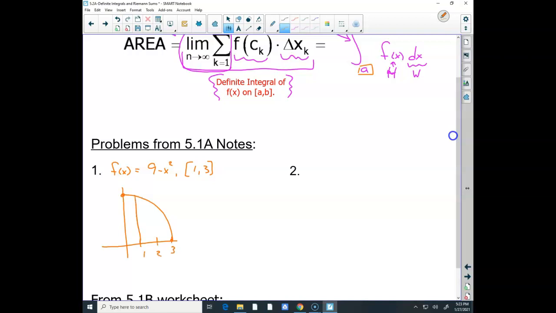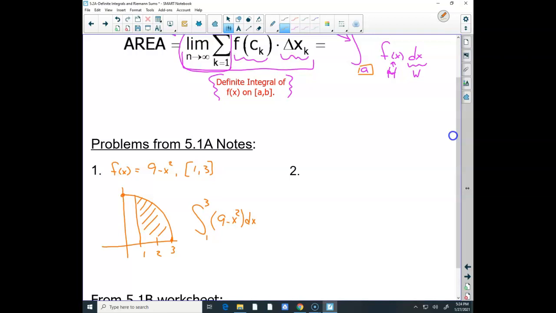And what we did was we broke that little bugger into a bunch of rectangles. We found that area. But in the end, we're saying, hey, that region, written as a definite integral, is going to be the integral from a to b of 9 minus x squared dx. Okay? So what am I saying? You mean you are wasting our time entering a whole bunch of stuff into a calculator when there's even a shorter way to do it?